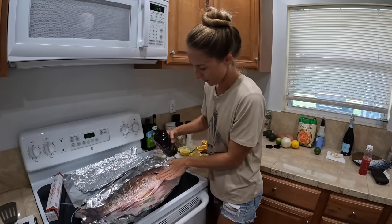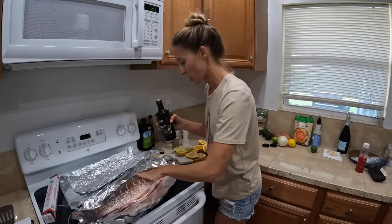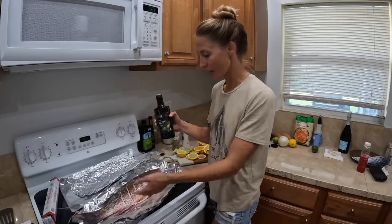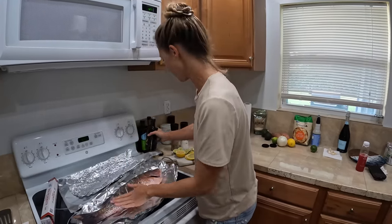His throat. So the throat of the fish is actually kind of like the dark meat of the fish. You know how there's white meat and dark meat to chicken? Well, the fish, the fillets would be considered the white meat, and the throat would be considered the dark meat. All right, should be enough.